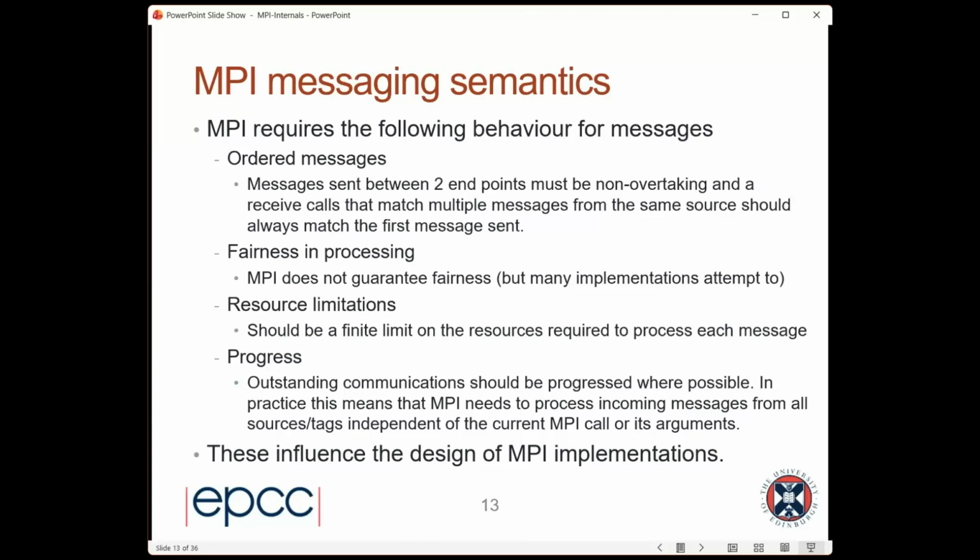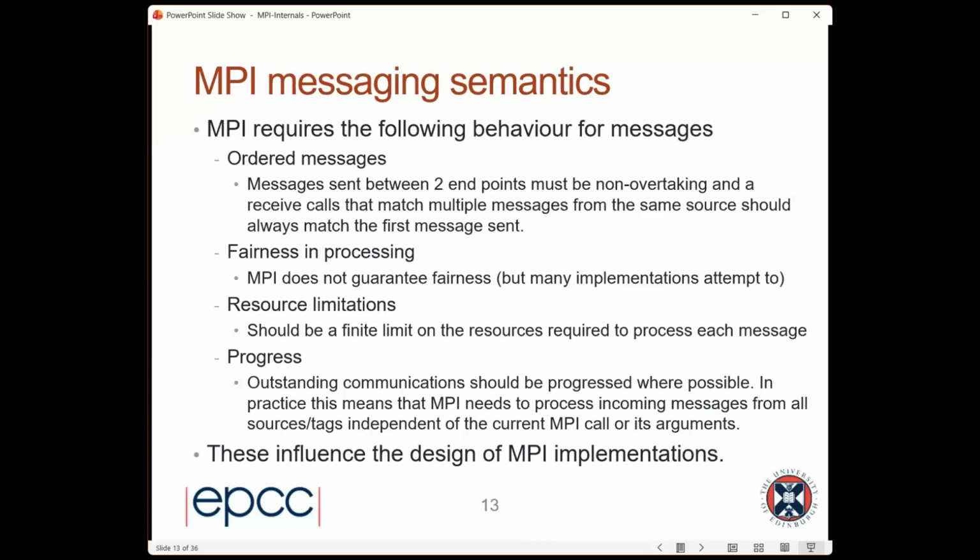Now this is a restriction on MPI because of course modern networks do not preserve message ordering. Modern networks use packet switching, and messages are divided up into lots and lots of different packets, all of which can take different routes. So at the hardware level, if I transfer data over the network, the order of those two transfers is not preserved. However, MPI has to guarantee that the message ordering is preserved.